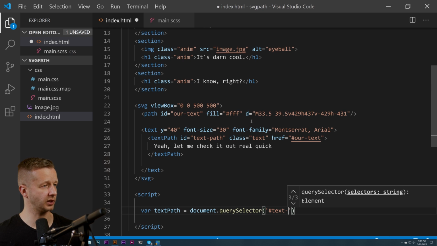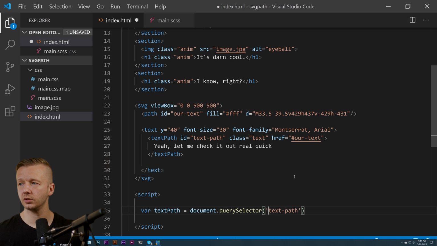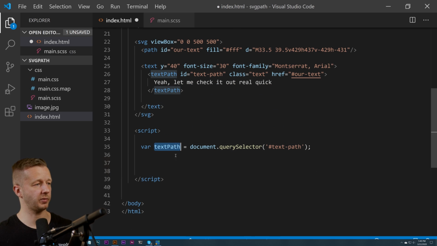Is it, or is it our text? Yeah, no, text hyphen path. All right, so let's get rid of that. No, let's leave that there. Okay. So this is in reference to our text path here, given an ID of text path, and that's what we are referencing with textPath right there.